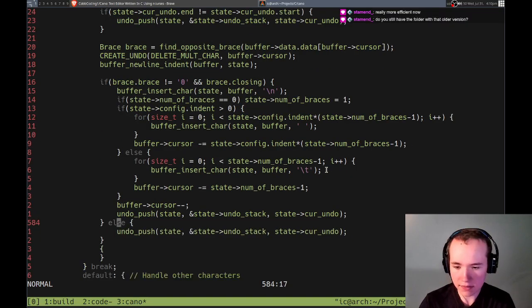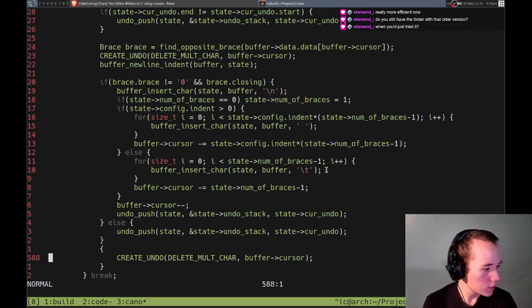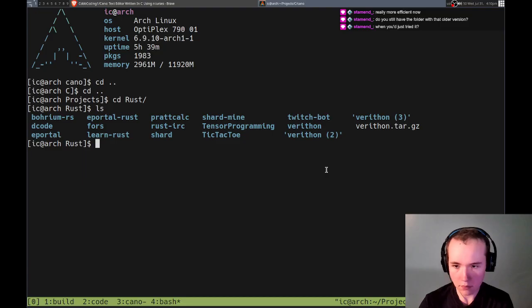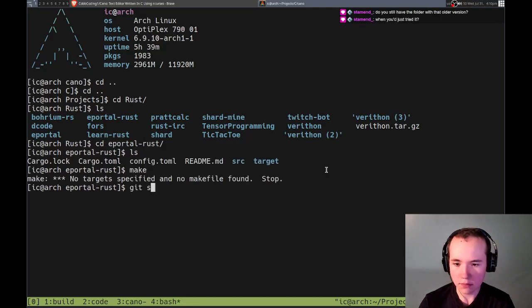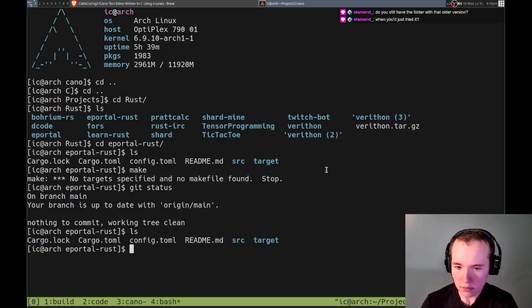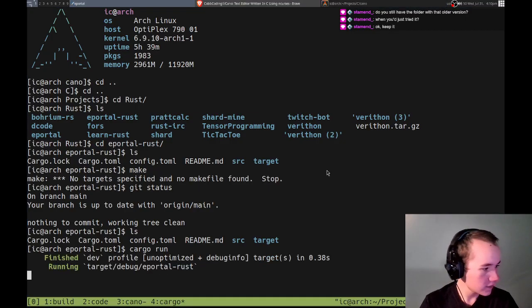Back to doing this. The folder with the older version. Well, I have, let me see. I have this. Right, so I don't know. It's not make, right? It's okay, no. So I don't remember how old it is exactly.